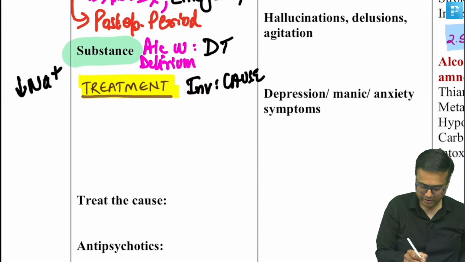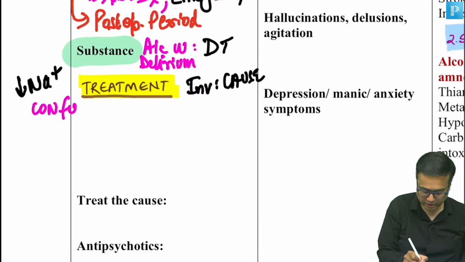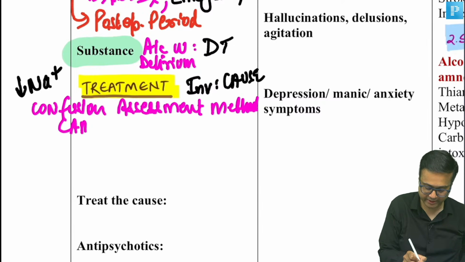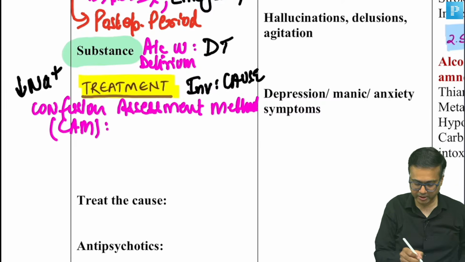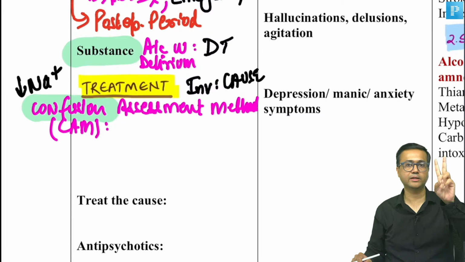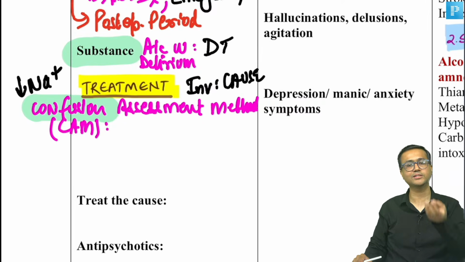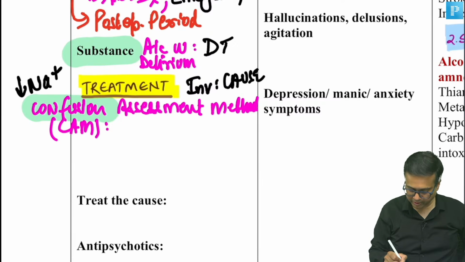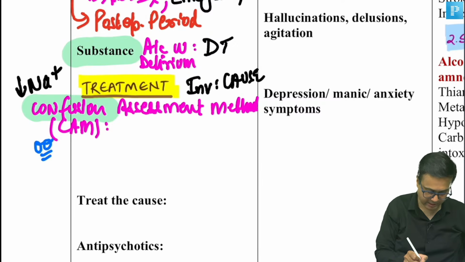There is one test, beta, that is known as confusion assessment method. This question was asked in one of the NEET PG exams, beta. See, if I ask you, confusion assessment method is used for, options are schizophrenia, mania, depression, delirium. Beta, from the name you can say, sir, confusion is seen in delirium. So yes, it is used for delirium. But also remember one newer point, let's discuss that also.